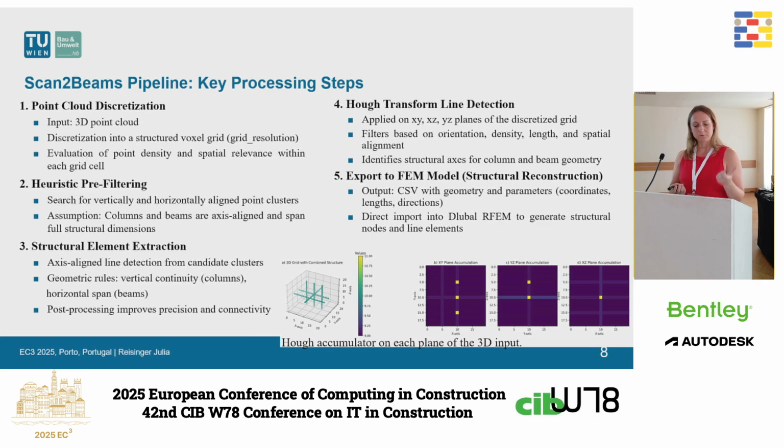Afterwards we do some post-processing with Hough transform line detection applied on the XY, XZ and YZ planes of this discretized grid, to identify the linear geometry of the structural beams and the columns. These detected lines are then subjected to refinement processes which involve filtering, and the filtering is based on orientation, length, density, and spatial alignment.